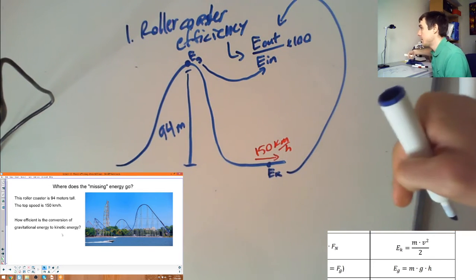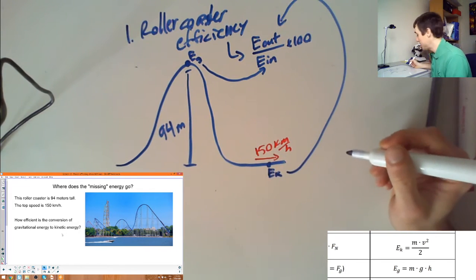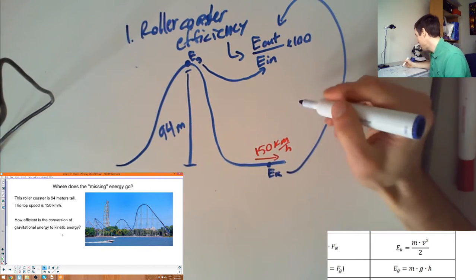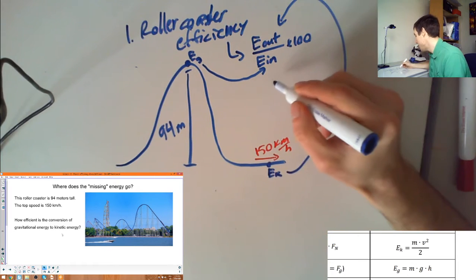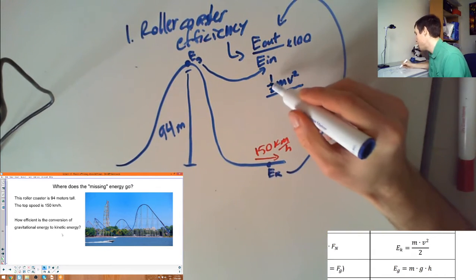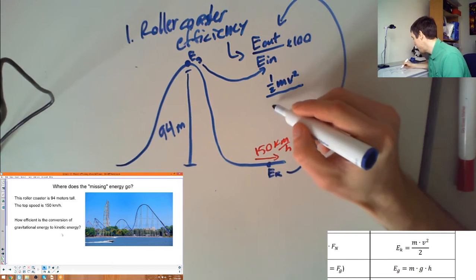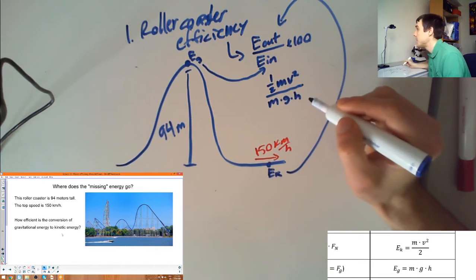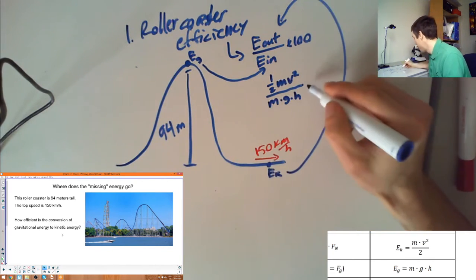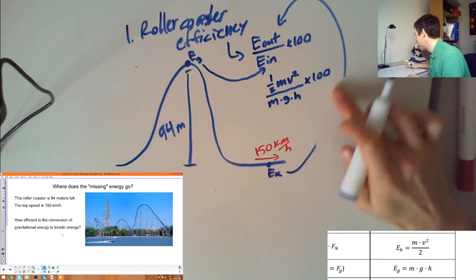Down here, I've got the formula sheet open, and those are the formulas for EG and EK. So because we have E out and E in, and there's the formulas there, we can just substitute EK for energy out. So 1/2 mv squared for E out. I'm going to put the 1/2 there instead of putting it over 2, because that way it stays in one line. And then E in is m times g times h, because that's the equation for gravitational potential energy, times 100. So that's percent efficiency.